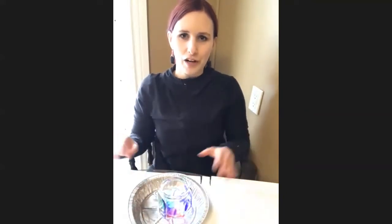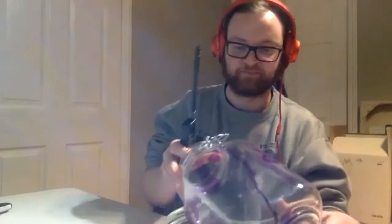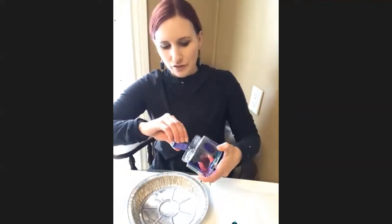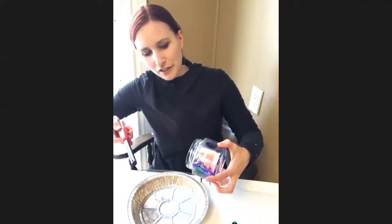It's really cool once you start adding more colors and you'll see how the different inks interact with each other — they kind of start to blend. If you find that your jar starts to get a little too hot to handle, you can just set it down in your little tray and let it cool off. There's really no wrong way to apply your colors — I might go in with a vision and it comes out looking totally different, which is kind of fun.